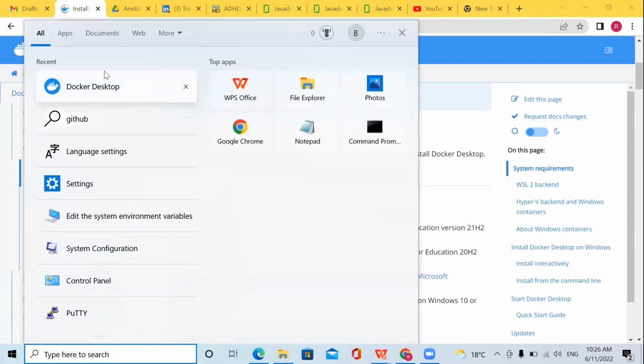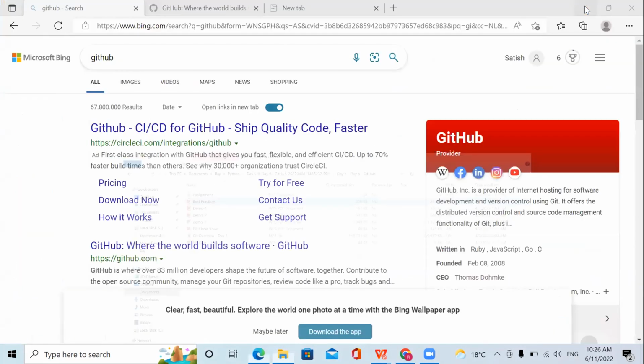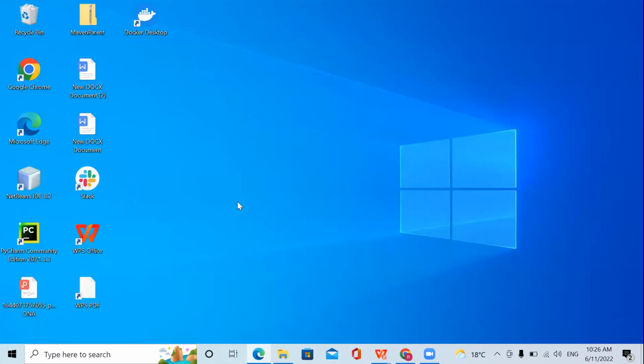Type here Docker Desktop. Click there. Anyone else installing it? I already had it, Sachin. Double click here, Rajeshwari. It's not opening.